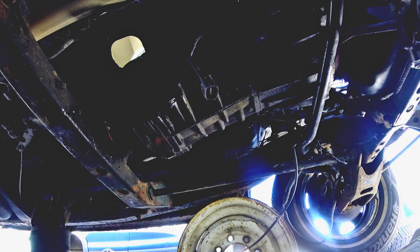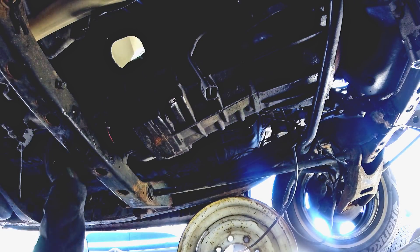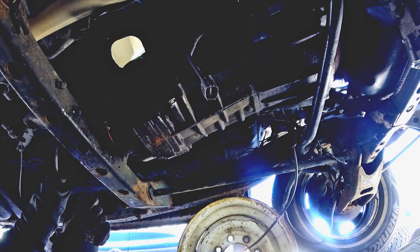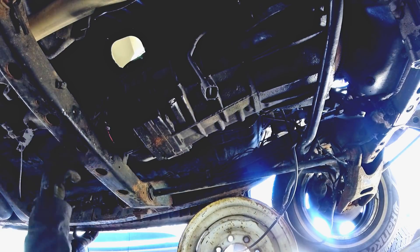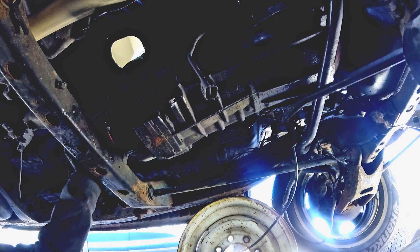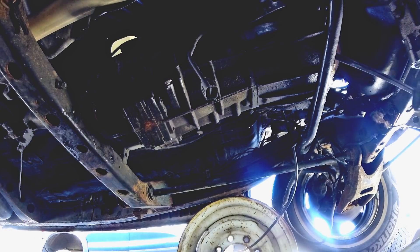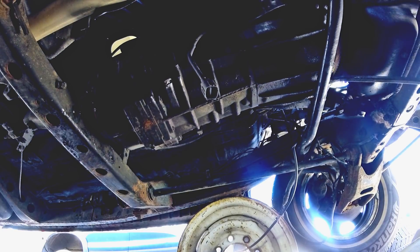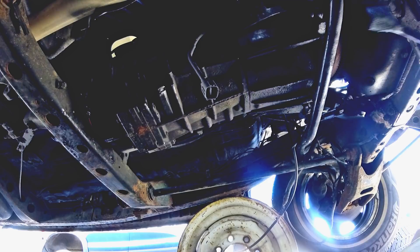I think it's just hanging on by the shifter — I had to get the shifter off. Do you want to just let it fall? I could bench press it down, I guess. Either way, I don't really care about the bell housing. It should fall if you just push it back, I think. Let me get this centered so it has more room. Is the input shaft still hooked up? Nope — you're clear.